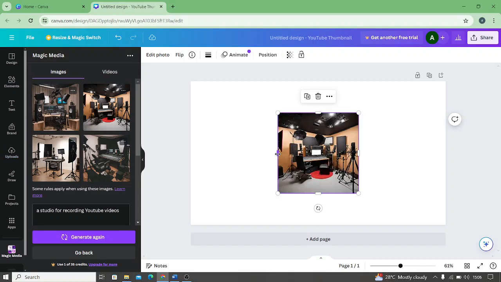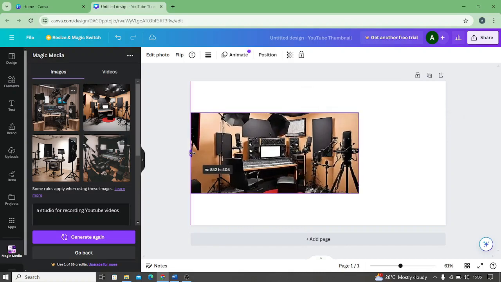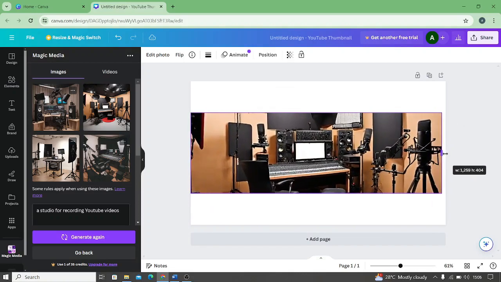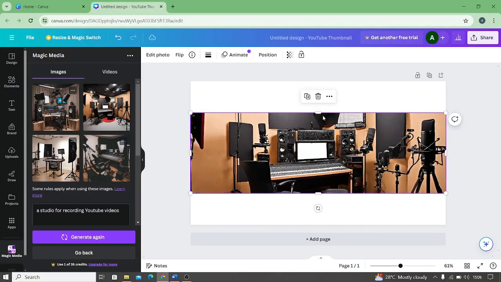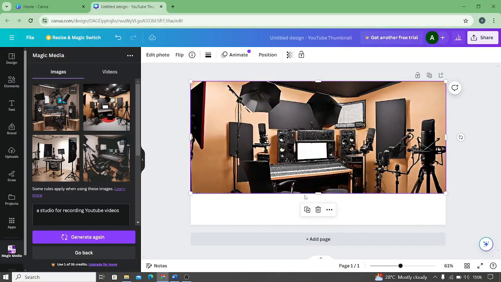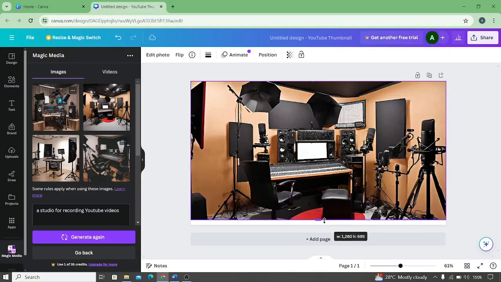So you need to make sure that you drag this image to cover this page outline. Okay, make sure you drag it. So I'm dragging it now to cover the size of this page outline. Make sure you drag it to that size. So just drag it sideways, up, down, ensure it covers the entire page.